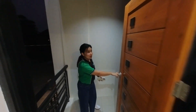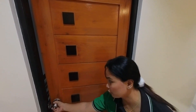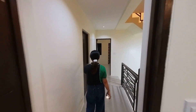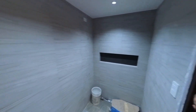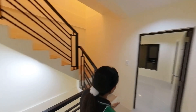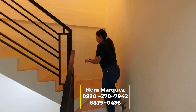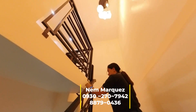May outlets din dito, hindi kayo mahihirapan. Yung door niya, same lang din ng main door and yung other doors ng mga bedrooms — it's made of solid wood. And this door will be the common toilet and bath of the two bedrooms — it's a full toilet and bath, napakalaki niya. Nasa finishing stage pa siya, pero at least may idea kayo. If you're interested, pwede ninyo akong kontakin to set a viewing — mas makakasave pa kayo dahil hindi pa siya completely ready for occupancy. So papunta na tayo sa third floor.